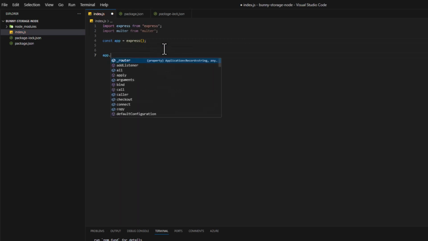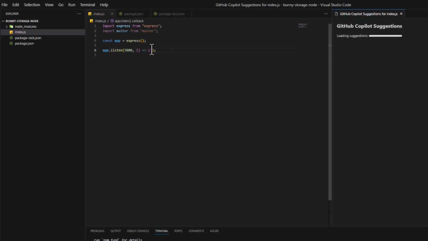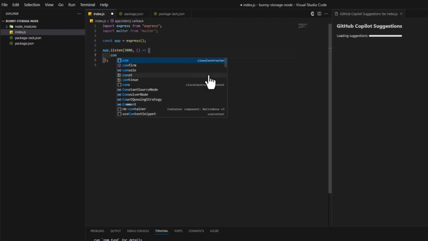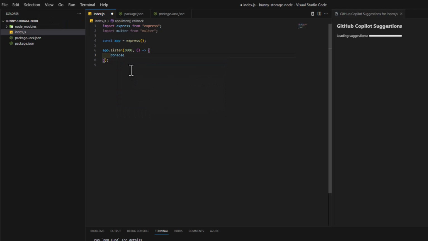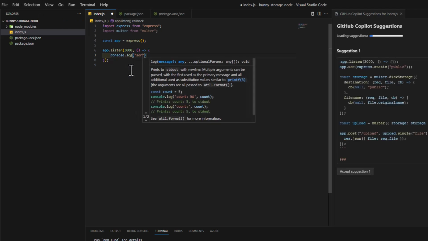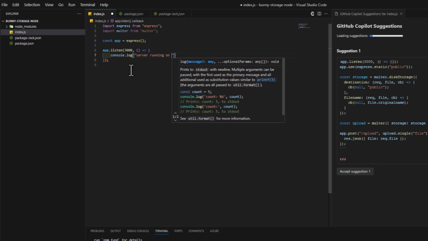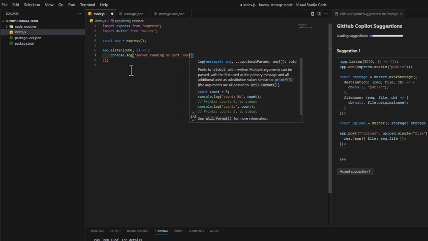Then we can say app.listen on port 3000 and add a callback function that essentially does a console.log: server running on port 3000.